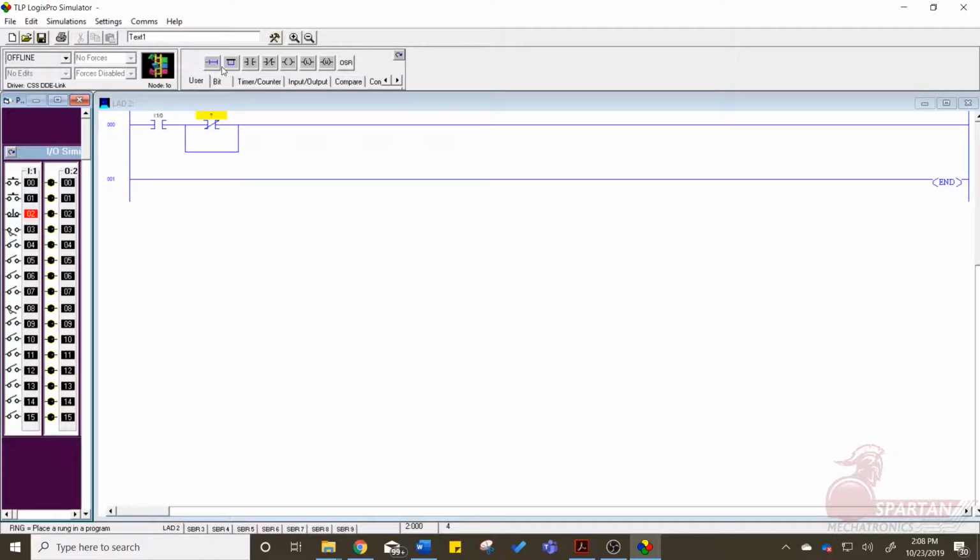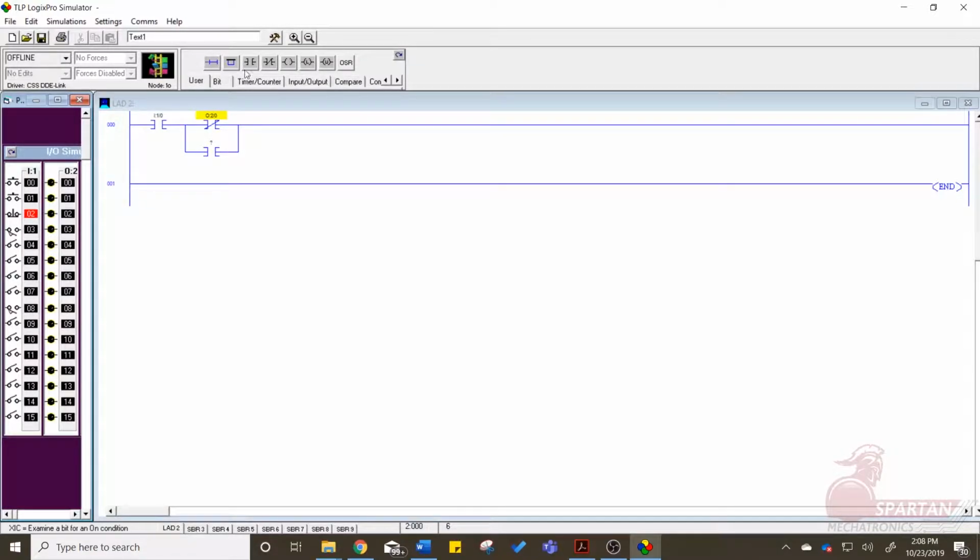This is our initial load. So we just drag this here, and we'll bring another normally open contact here, and your output over there.